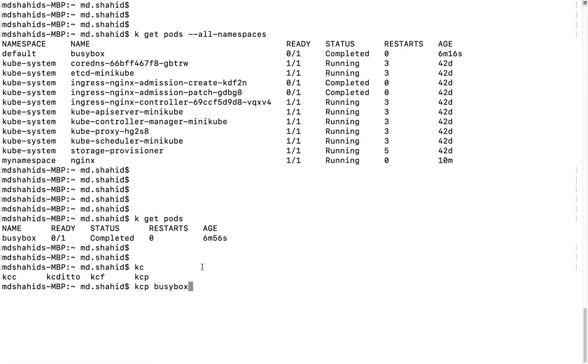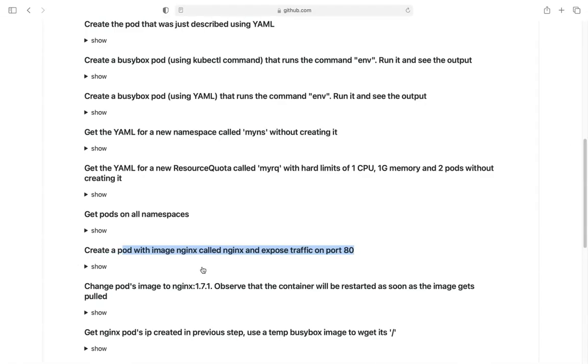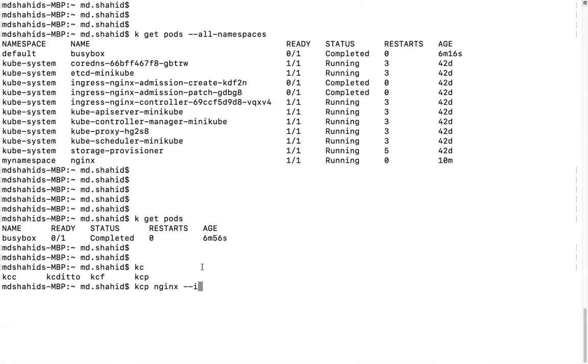The pod name is nginx, image is also nginx, and it's telling me to expose the traffic on port 80.